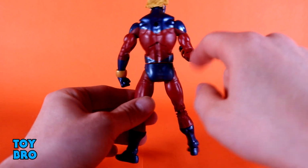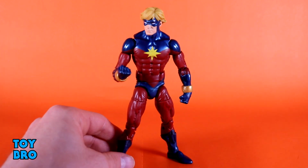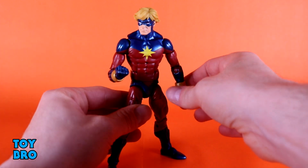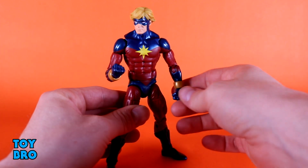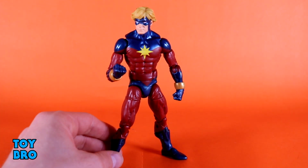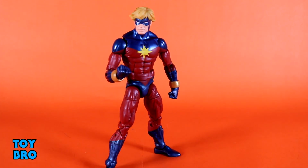He does have his Nega-Bands, which are free floating. We saw these recently with Genis-Vell not too long ago, and they don't really do a whole lot. They don't get in the way. They don't bother him. They just sort of float around here, but they're very much confined to that wrist. They aren't going anywhere.